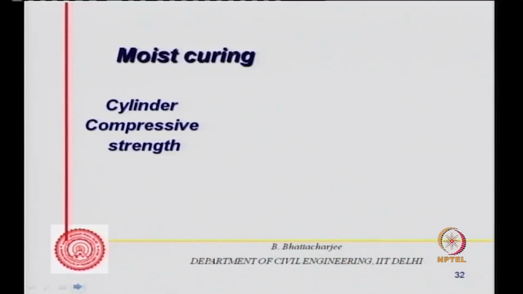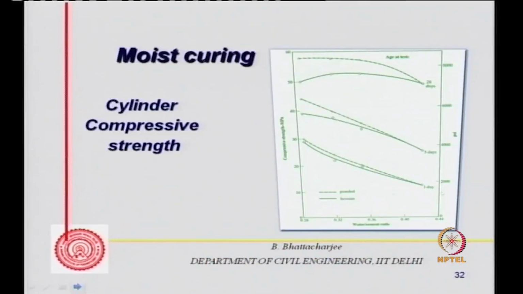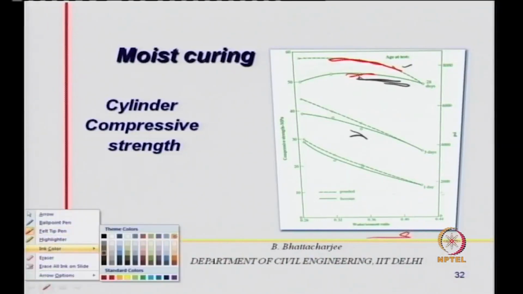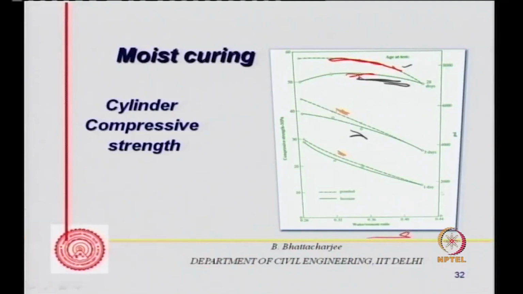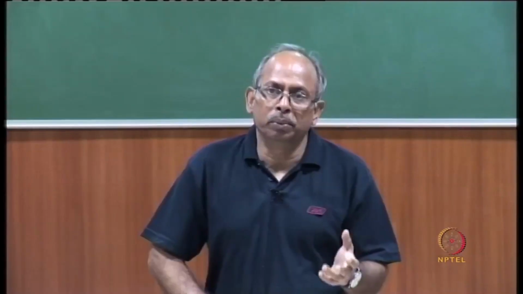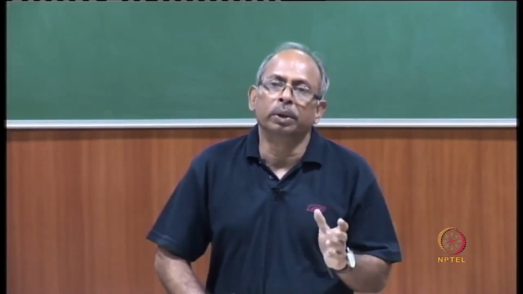Moist curing: if you see compressive strength, you can compare the compressive strength at 28 days, this side is for different water cement ratio. The comparison is ponded and Hessian. This high one is ponded, and the Hessian cloth is somewhere here, lower. So ponding does a good job. Actually, ponding does a better job, and Hessian is relatively less. This is for 1 day, this is for 3 days, this is for 28 days. So ponding does a better job than Hessian, or putting a water absorbing cloth or something covered.